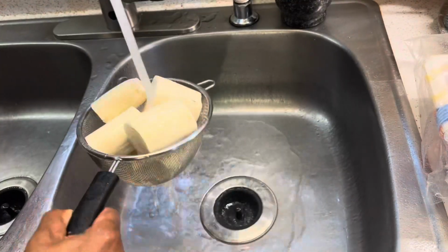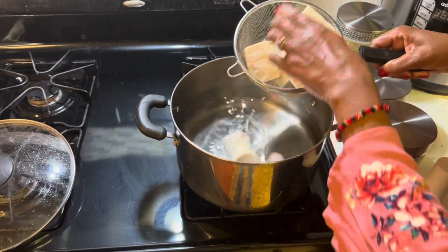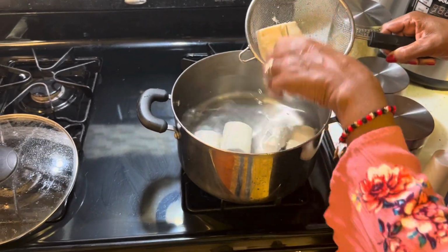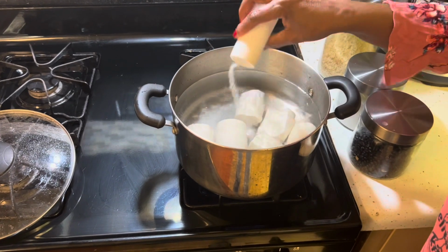Next, you're going to rinse the yuca and you're going to boil it in salted water for about 25 to 30 minutes.